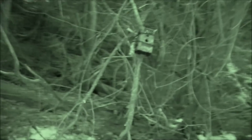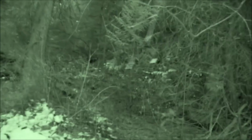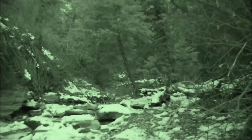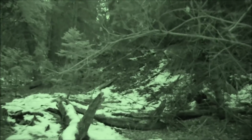Okay, I'm gonna follow Mike. He's getting closer to the bear cave area. There's the game cam. So hopefully if something follows us this time, we'll get it. We put that up last night, and that was part of the strategy. Hopefully last night it didn't see us set it up. If we set it up now and it's watching us and follows us, it knows it's there. It's kind of like a chess game, trying to capture a Bigfoot on a game camera, because I think they can see the infrared triggers.